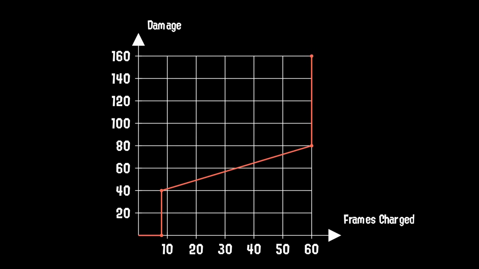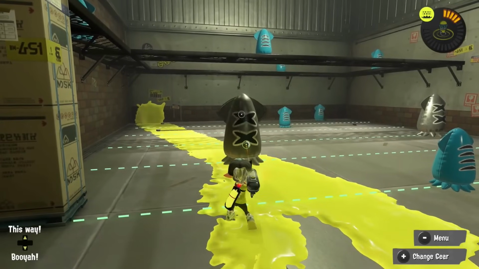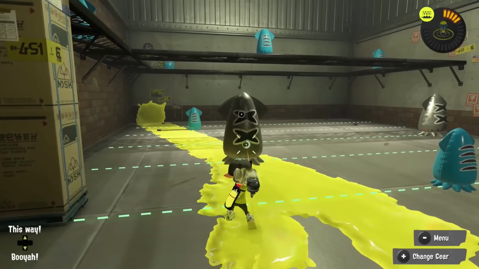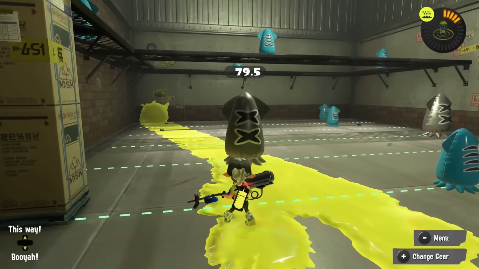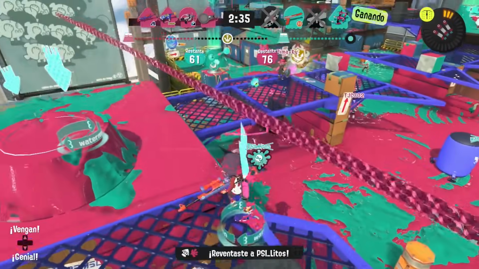An interesting side effect of this is that it's impossible to ever fire a shot that has damage, range, and velocity equal to the max charge value, as it'll always be set to the full charge value just as you hit max charge. You can see for yourself in-game by looking at the damage that you deal with a charger. Most chargers have an 80 damage max charge value with a full charge value of over 100. If you attempt to deal 80 damage exactly with these chargers, you'll never quite reach it, always falling just a little bit short. Of course, the charge speed of chargers is not always consistent.